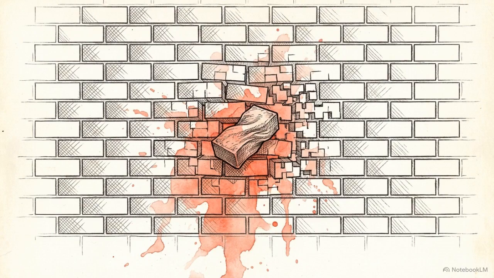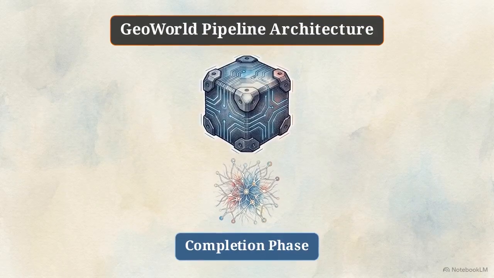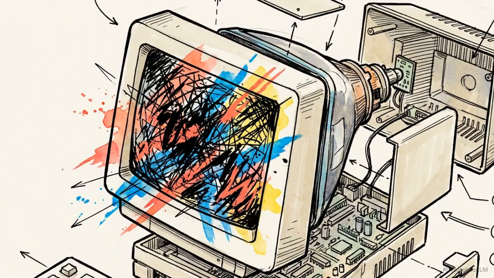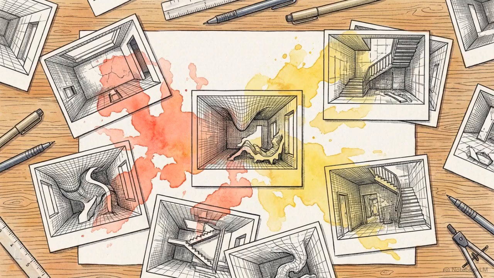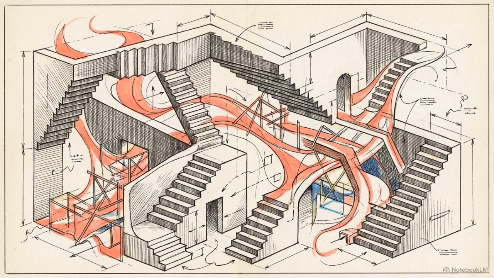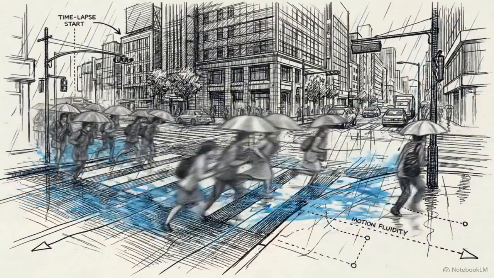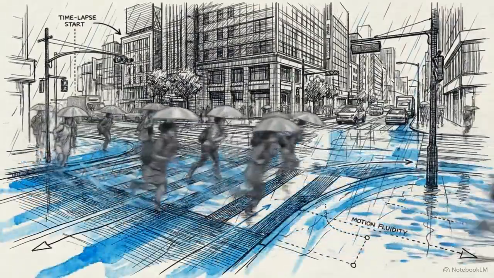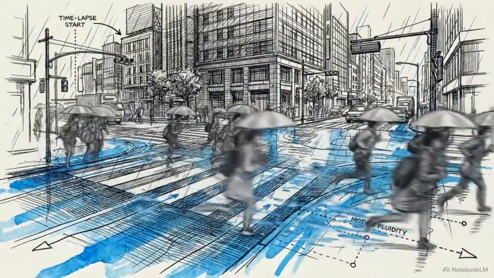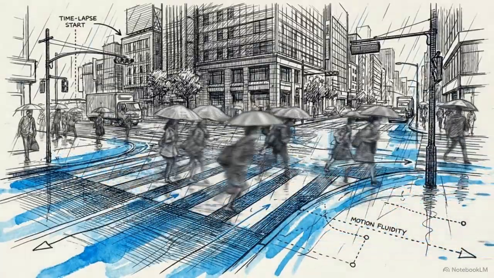However, the architecture has a specific vulnerability. The entire structural integrity of the pipeline hinges squarely on the success of the initial completion phase. It is a case of garbage in, garbage out. If the fine-tuned video model fails to generate a cohesive proxy video in step 1, the geometry model will extract useless scaffolding, causing the final output to collapse. GeoWorld significantly improves the generation of static architectural environments, but handling highly dynamic scenes filled with non-rigid motion, like flowing water or moving crowds, remains a future challenge for the geometry adaptation module.